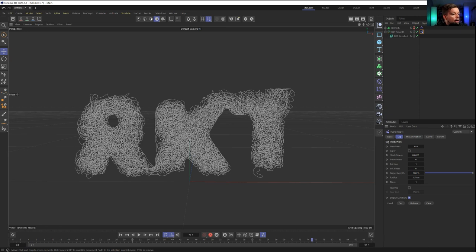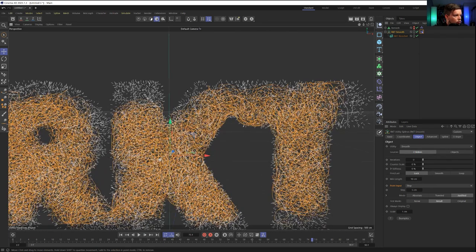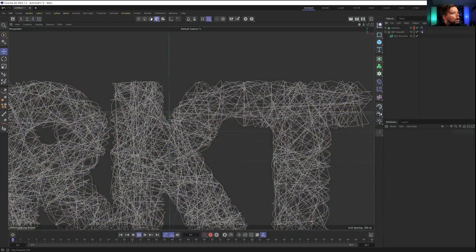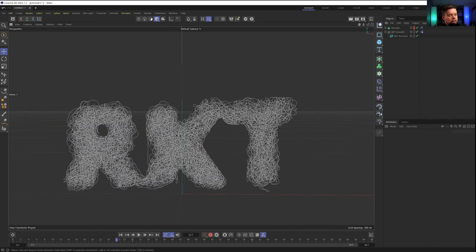But where I want to push it now is, we always want to run simulations on the lowest poly object possible, or in the case of a spline, the lowest point object that we possibly can. So this was a nice point count. If we go back here, it's going to show the unmodified version. But you can see our point count isn't crazy. Very reasonable. You can see it's running very well on my machine here in real time. I could say, hey, put 5 times as many points so that there's more resolution. But that would slow down our simulation, have more calculation time, more caching time, and in the end, more render time.